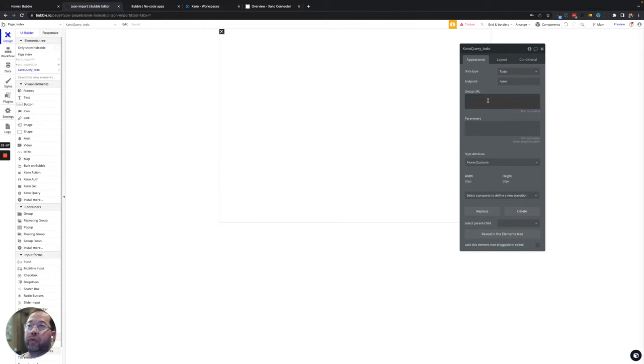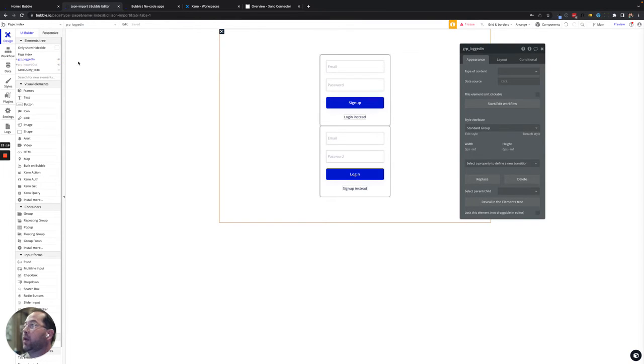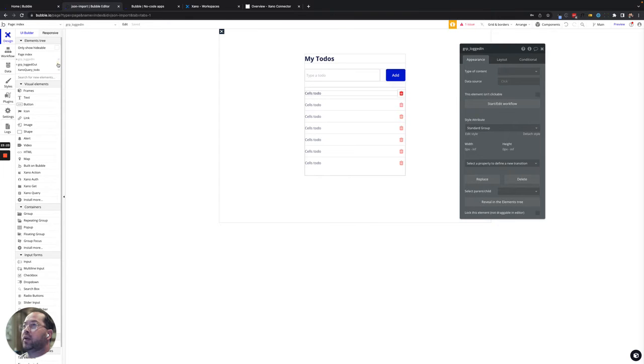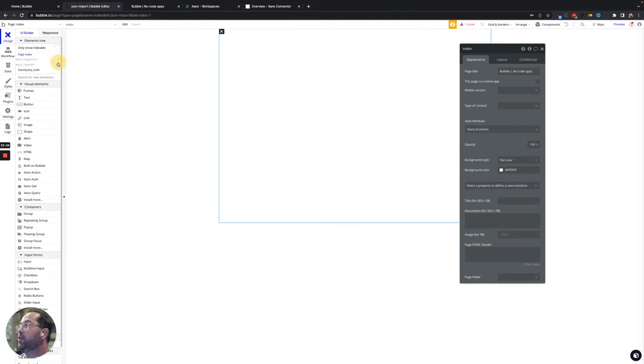All right, we don't have an endpoint for it yet, or a group URL parameter, but we'll set that up in Xano first. But what we can do now here in our group logged in is, oh, sorry. Did I get these backwards? I think I did. Yeah, group logged out should be group logged in. Okay, so group logged in, and then I built this sign in into the logged in group, group logged out. This is just the way I name stuff. You can name it however you want, but it needs to be named in a way that actually references it properly. All right, so we do our group logged in.